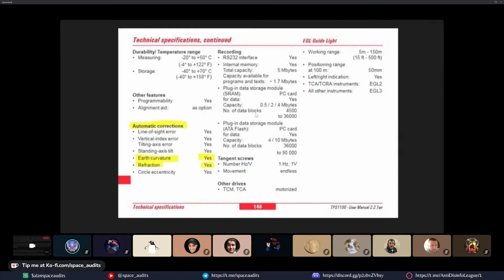And oh, just another part where they automatically incorporate Earth curvature, automatically corrected for line of sight. Just turn on the Earth curve vertical button. Oh wait, turn the index tilting off, the flat-Earthers. Standing axis tilt, Earth curvature, refraction, and circle eccentricity. Yeah, well, you need all that if you're going to go out and measure the globe with a tool like a theodolite, I guess, right? Man, good to know that I wasn't crazy, and that we finally figured out what's wrong with theodolites.